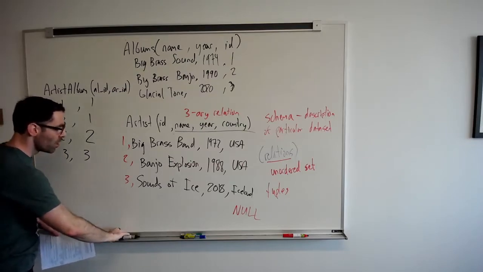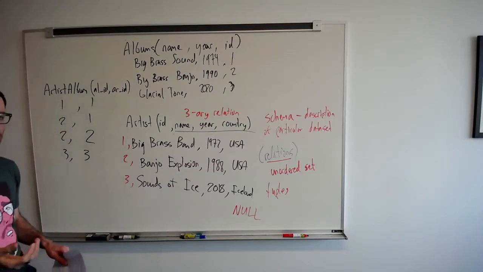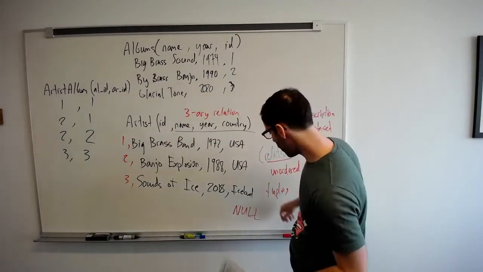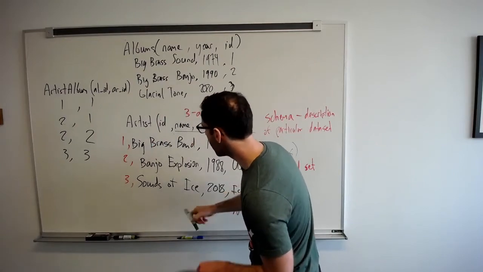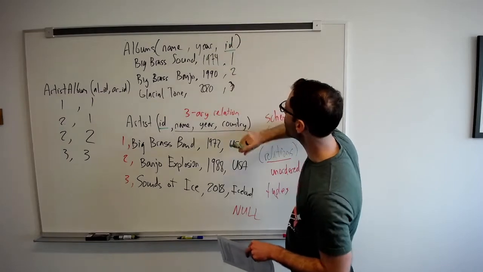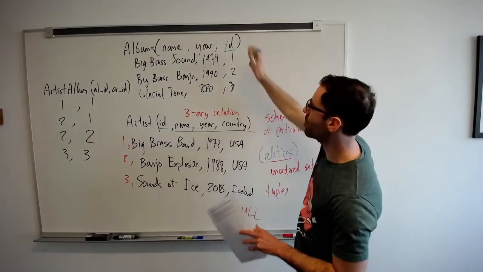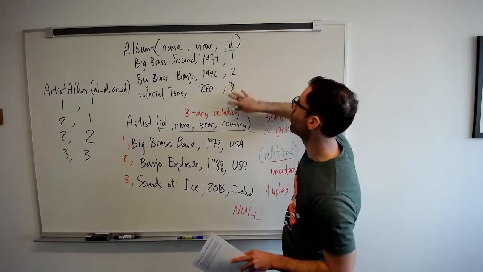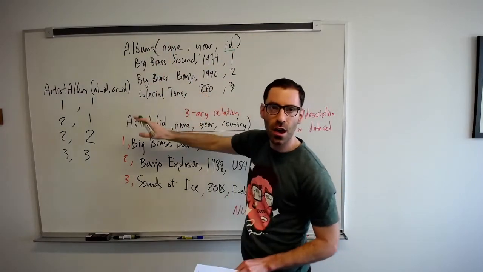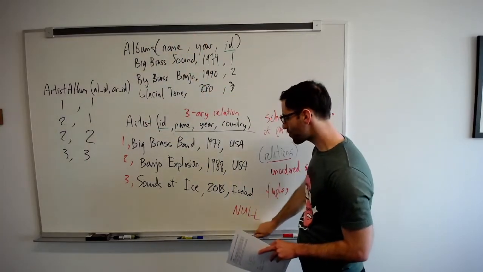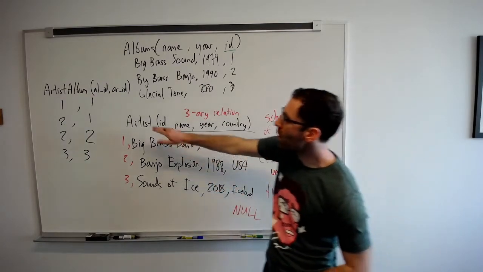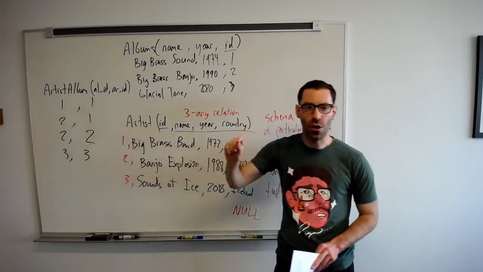So, a couple of questions now about this. First, we know that ID is our primary key for artist, and ID over here is our primary key for albums. I will note, just by how this worked out, I drew ID at the end here, but typically the primary key is always listed first when you're writing out relations in a database. But in any case, what is our primary key for our artist album relation?